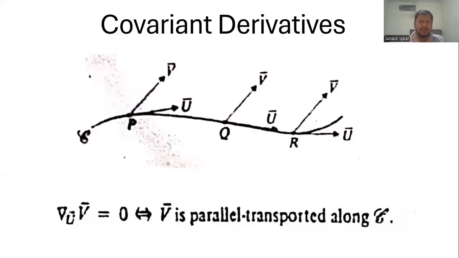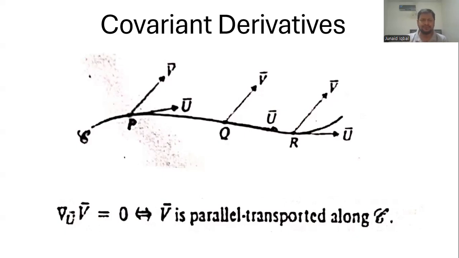Today, I will discuss the covariant derivatives. You are familiar with the partial derivative and ordinary derivative. Covariant derivatives, basically, are the generalization of a partial derivative. The partial derivative of a vector is not a vector. However, if you take the covariant derivative of a vector, it is a vector. Similarly, if you take the covariant derivative of any tensor, it will be a tensor. So in the general theory of relativity, we use covariant differentiation rather than partial derivative.